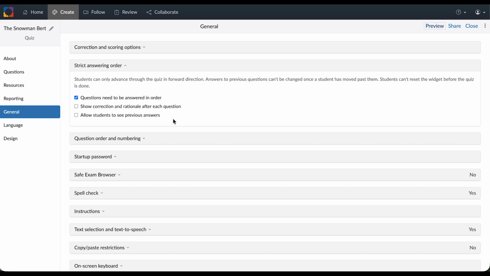You can just move them back to the first question so they can go through the questions again with no issue. But then again, make sure to provide some good instructions, for example, in the instructions tab in the general options, that your students have to move through the quiz step by step and they won't be able to go back because they cannot see the resource anymore. So again, this opens a new world as well for you, new opportunities to do listening tests, reading tests, where they can just read something once, or they have a certain amount of time reading something and then just go to the next question, but they won't be able to go back anymore.